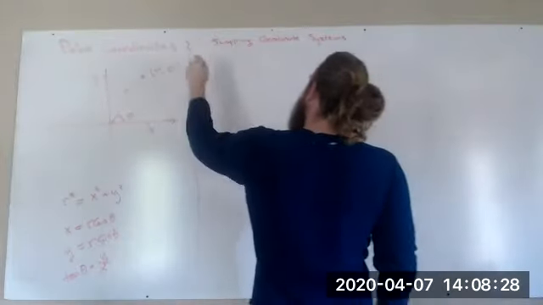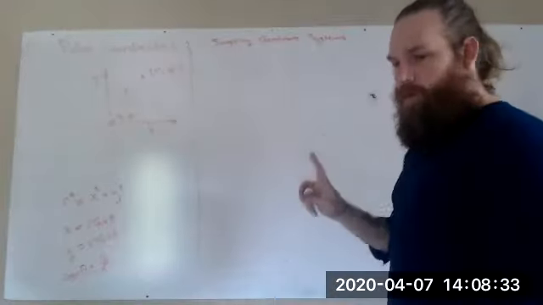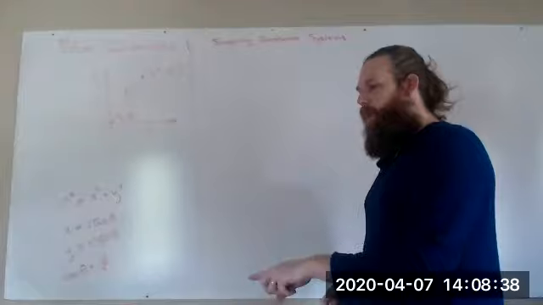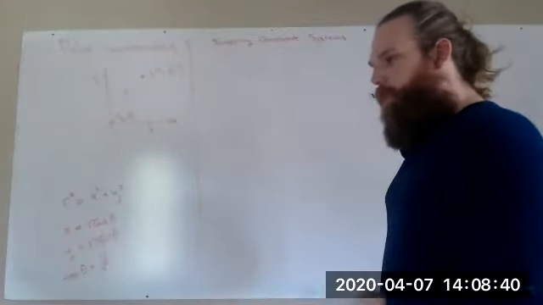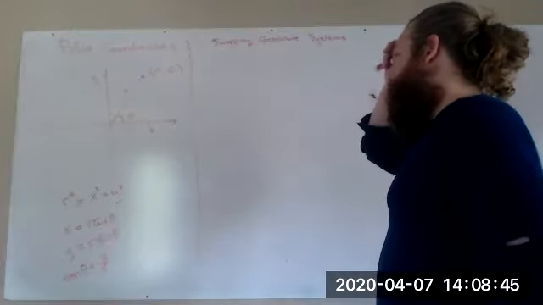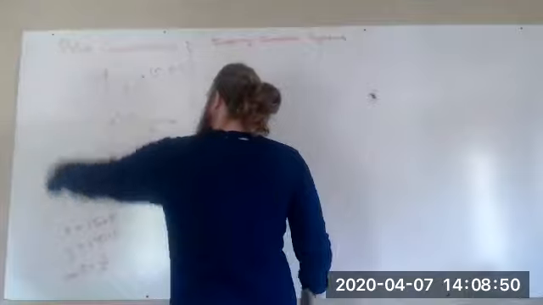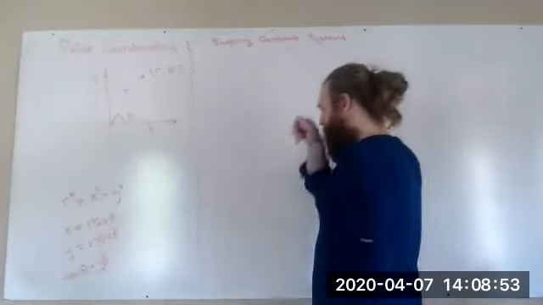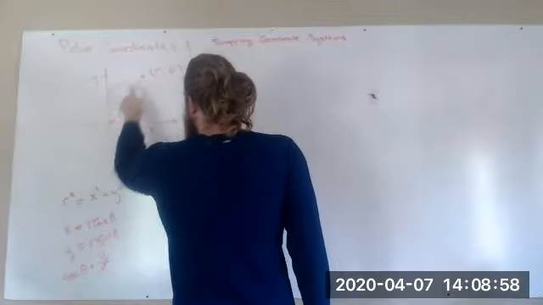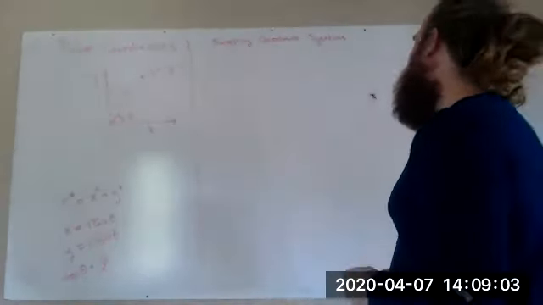There are some important facts to remember, like every Cartesian point, x comma y, has one and only one representation. If I tell you the coordinates, x and y, you know that point. And if you hand me the point, you could tell me the coordinates. There's only one way to write each point. But in polar coordinates, every point has infinitely many representations because of the 2 pi periodicity of theta. If you rotate around 2 pi, of course, you come back to the same point. But then there was also this issue of r being negative, reflecting you through the origin. So really, there are two infinite families of representations for each point.